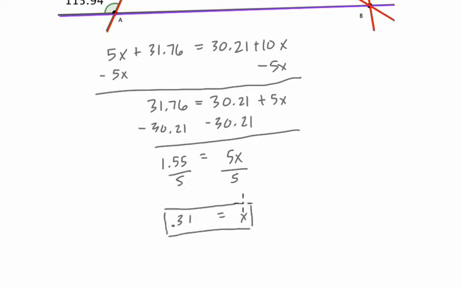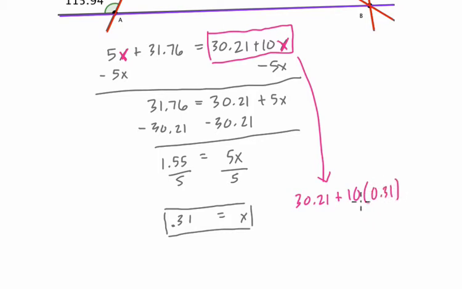Now this is only going to help us because it allows us to find the value of those angles. If we plug that x value back into our expression on the left here, or on the right, so I'm going to plug it into, I mean, these two expressions are equal, right? So we can plug into either one. I'm going to plug into this one here on the right. Multiplying by 10 is just friendlier for me, especially when we're dealing with decimals. So we have 30.21 plus 10 times 0.31. 10 times 0.31 is just 3.1, and we're adding that to 30.21, and that's just 33.31 degrees.